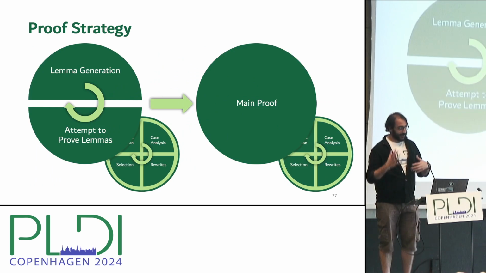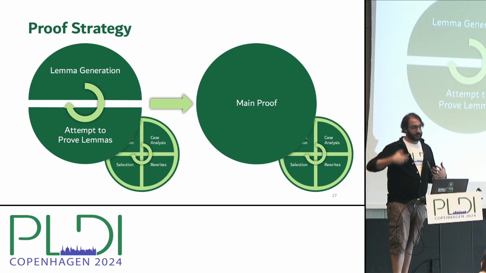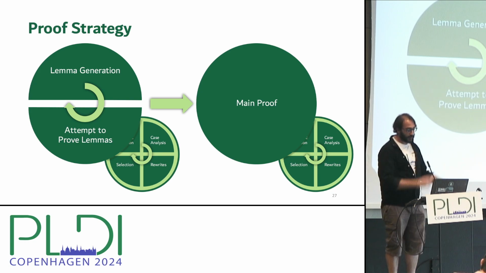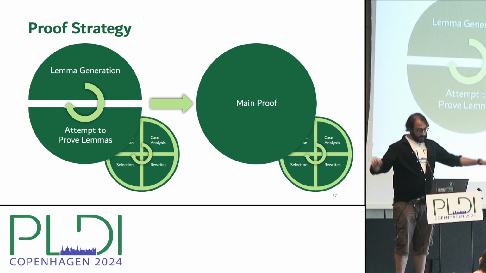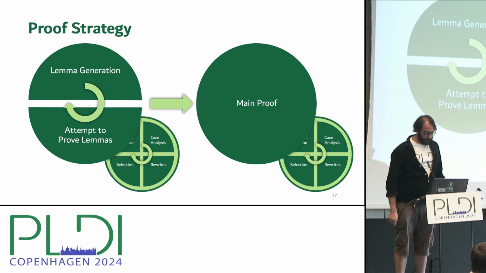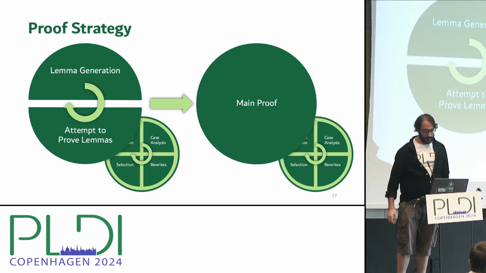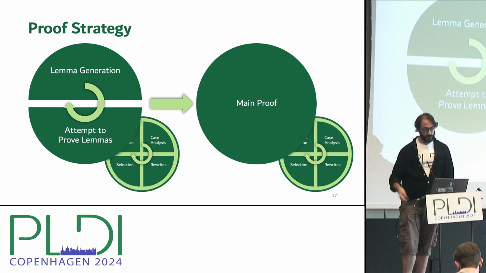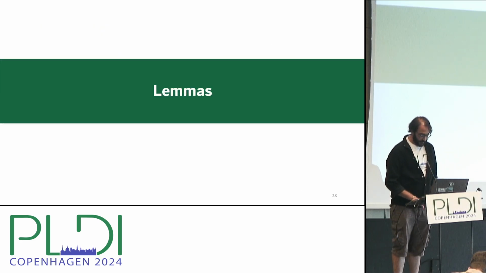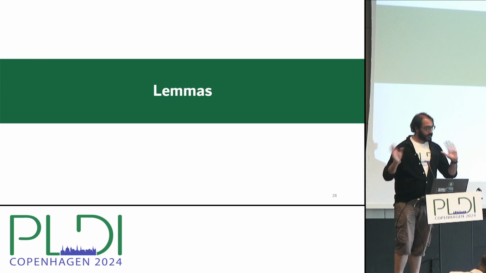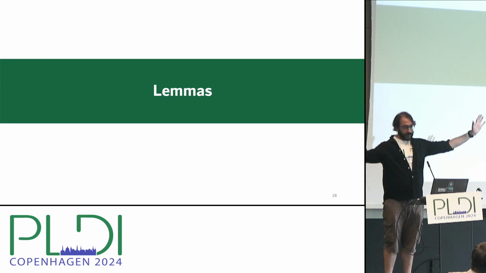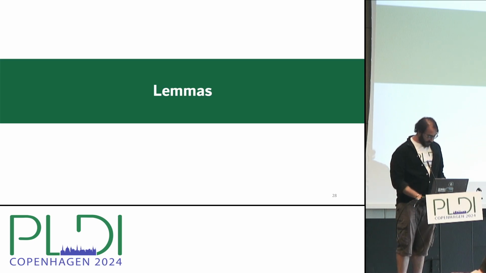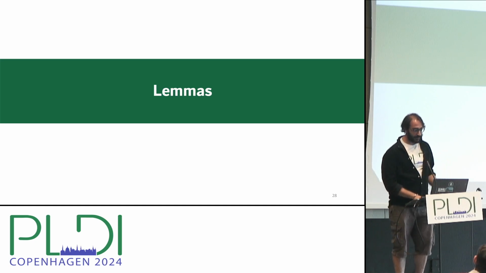But overall, this whole cycle of the main proof is not just by itself, because rarely do we ever prove things without knowing other stuff. So in the global picture, there are these things called lemmas, which we have to explore, or generate somehow. But we also have to prove that they hold true before we move on to the proof that we want to prove. So the general structure of the presentation is I show you the big picture, just like the previous slide, then I will go down a little bit more into details until hopefully the time runs out and then there are questions.